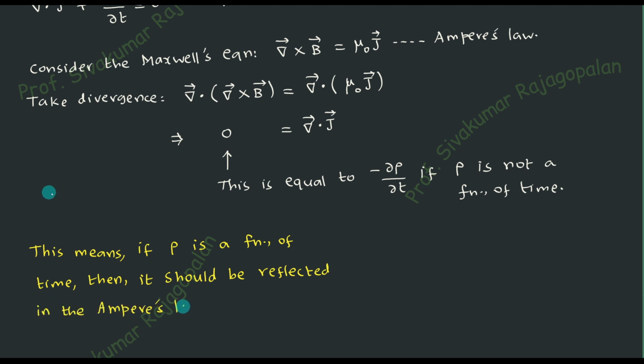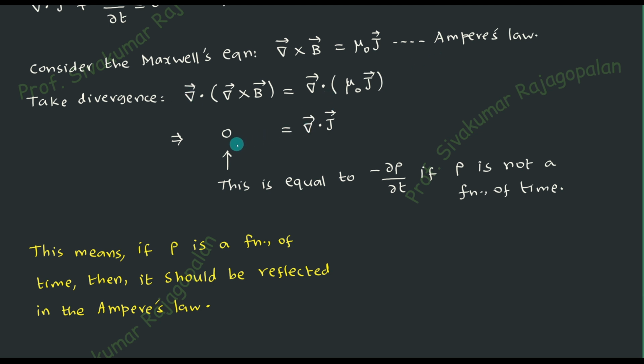So this should be clear to you. Only then you'll be able to appreciate the further work. Now what I'm trying to say is, you are asking the question, where is the continuity equation? The answer is, the continuity equation is hidden inside the Ampere law. It is not visible to you, but it is hidden. Now how are you going to bring it outside? By taking its divergence. So that hidden quantity will come outside if you take the divergence of the Ampere's law.